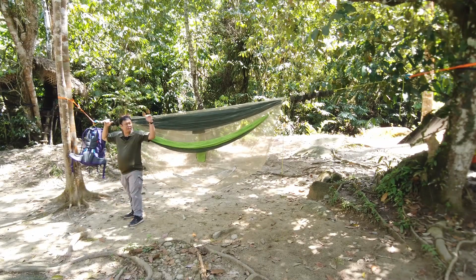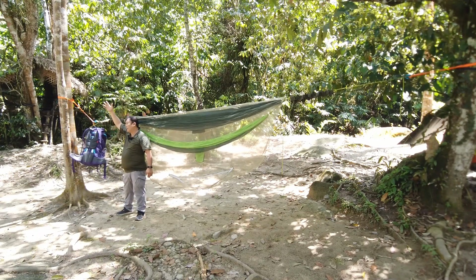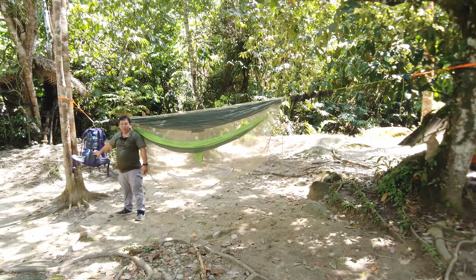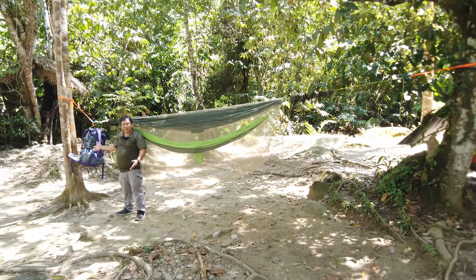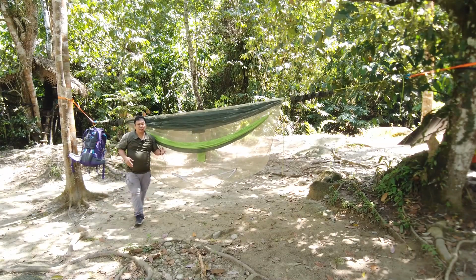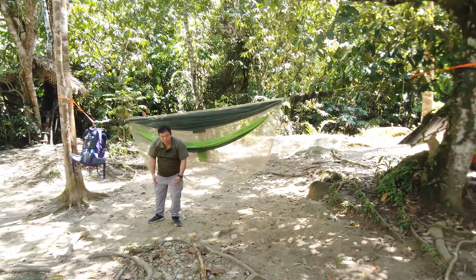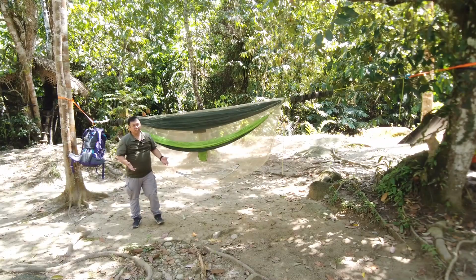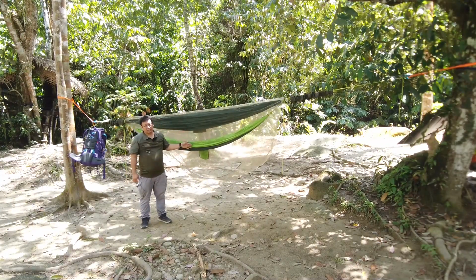Your flight sheet may not be able to cover here, so it might be exposed to rain. Your bag will get wet unless inside you have some waterproofing thing. If not, your bag will get wet. And if you need anything, since you sleep inside, you need to come out and get something. So it's very troublesome. So this is how I think of using double hammock.